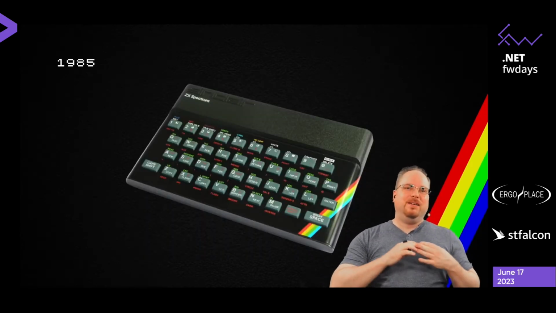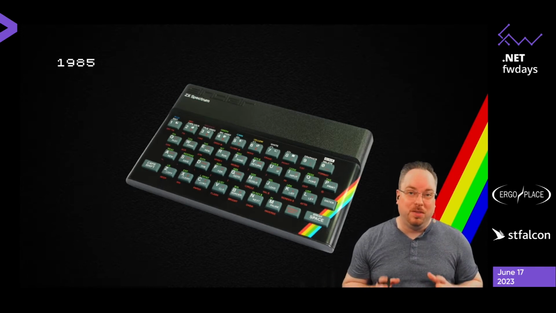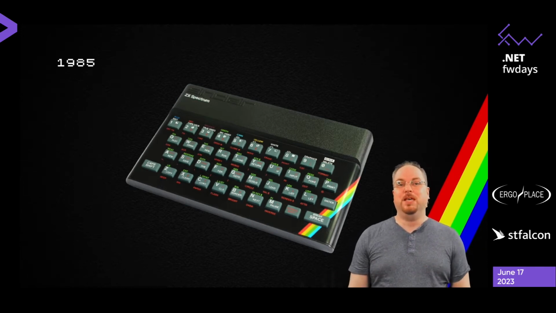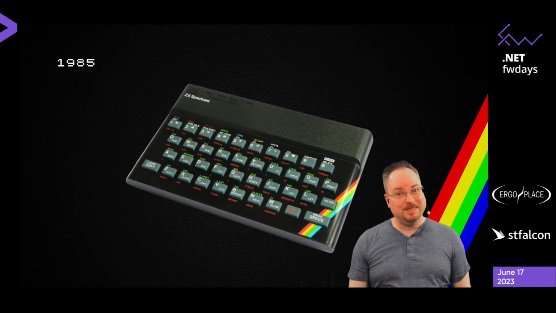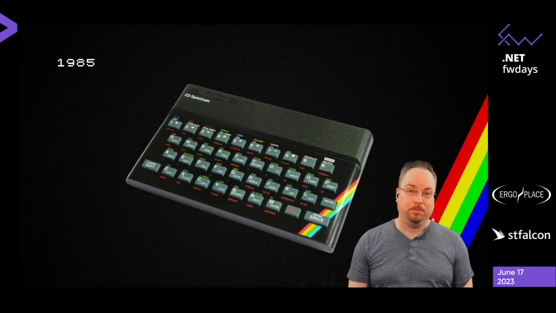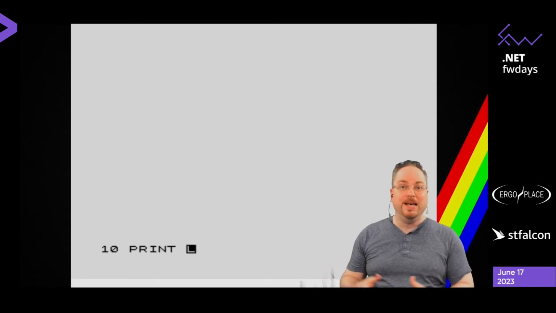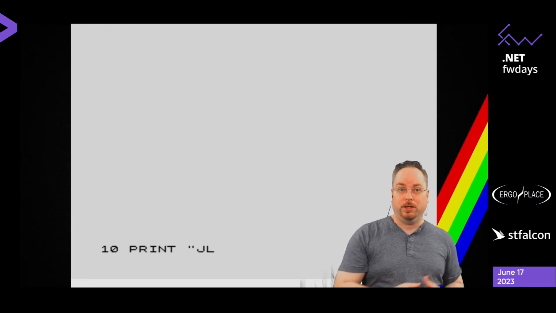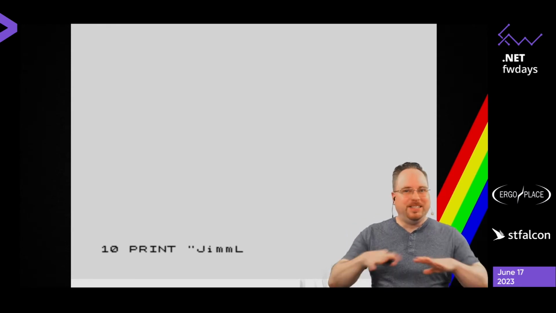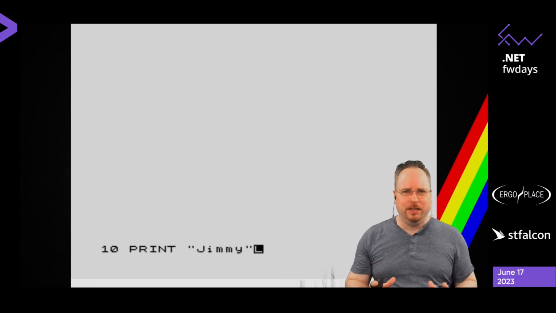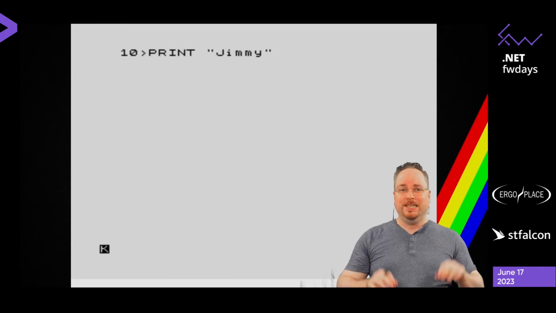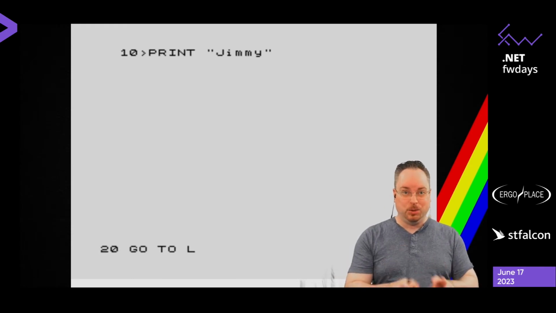But that was also the year my parents got me my first computer. And you probably guessed it, it was a ZX Spectrum. I remember that my parents bought it and my brother brought it home. I connected everything, and the first thing I did was type 10 print Jimmy, 20 go to 10.